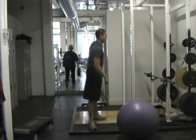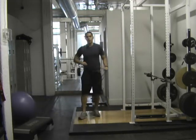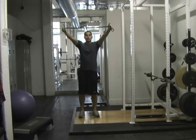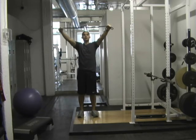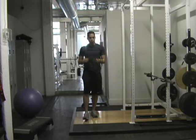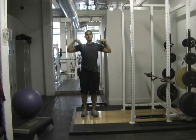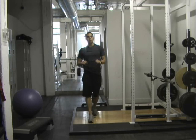The last exercise in this circuit, you're going to grab one of these elastic bands and you're going to do band pull aparts for the final minute. Working your upper back and your rear delts, take the band out in front of you and then pull it apart across your chest, making sure that your shoulders are down and back and that you're squeezing your shoulder blades. I'm going across my chest, starting at forehead height and bringing it down. The most important part is that you're getting a squeeze in your shoulder blades and your shoulders aren't hiking up — keep them down and back. That's the fifth exercise for round three of the bodyweight superchargers workout.